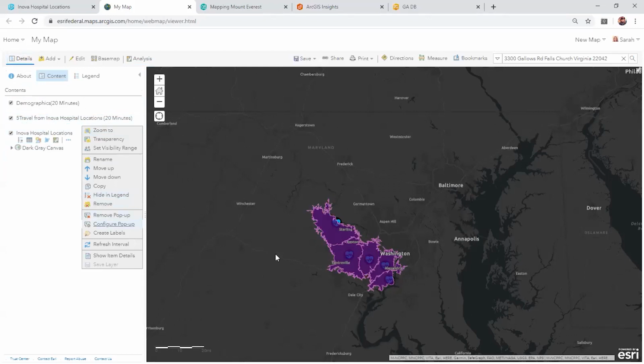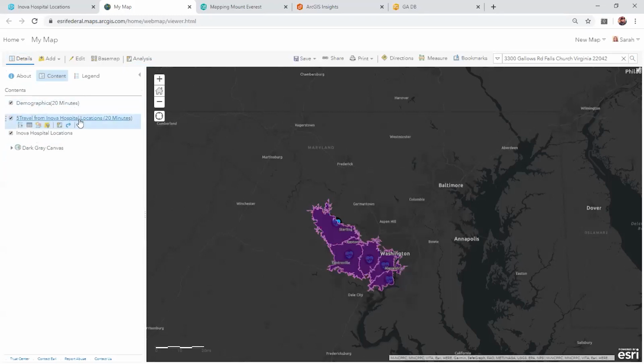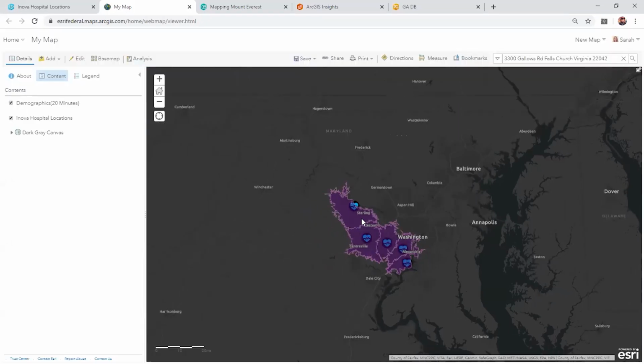So now that we have the drive time layer with all of our demographic information, we can see the total population as well as the total population born prior to 1965. We can go ahead and remove just the straight drive time layer, because this is the layer we're going to focus on with the demographic information.